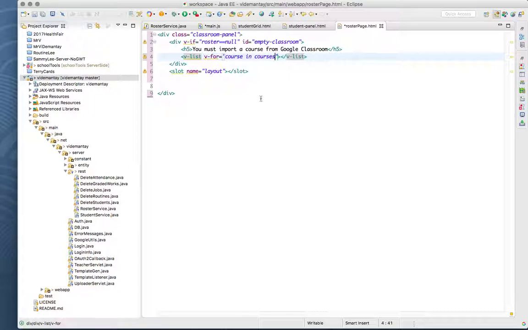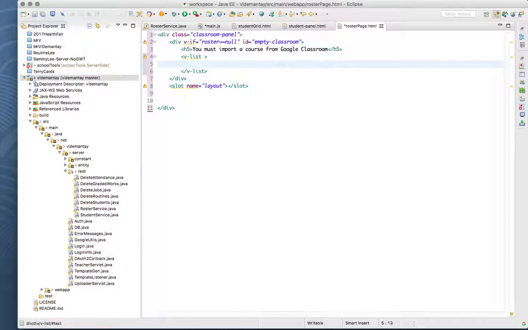I think we might be calling it classroom. Alright, so we'll have to have something available called courses, and that way we'll have a v4, and we're not going to do it to the list per se, so this is actually the wrong place for it. We're going to do it to list items.